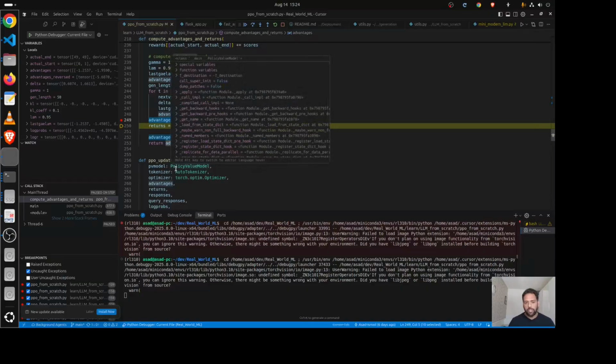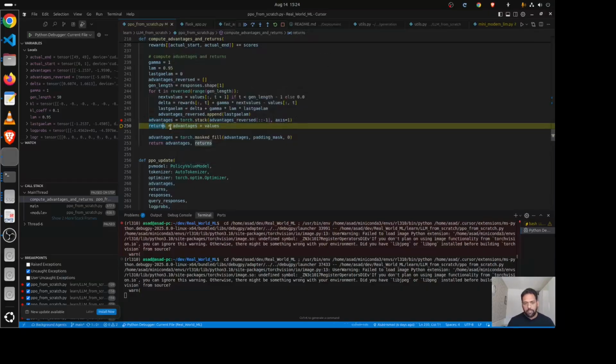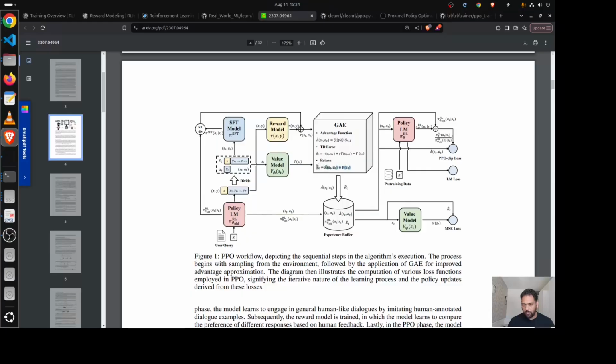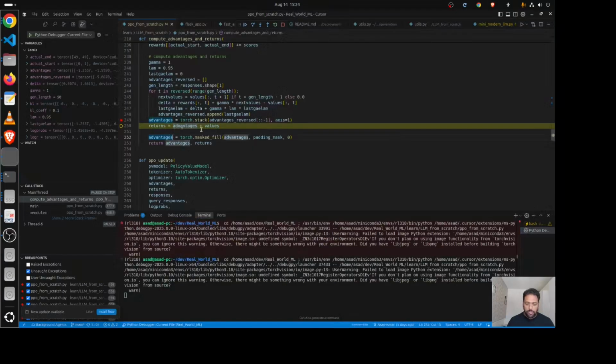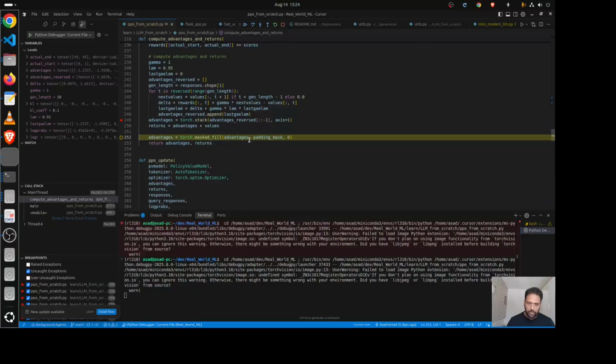This is used to train the policy model, and then the return is the advantage plus the values, right? The return is the summation of advantage plus the value. These returns will be used to train the value model, right? So we have the current value estimations at each state, and we want them to be as close to the actual return estimation as possible. So we want to minimize the mean square error between this and the current value estimate from the value model. One other thing we will do is just mask the invalid advantages, right? Wherever we have these padding values, we give it an advantage of 0.